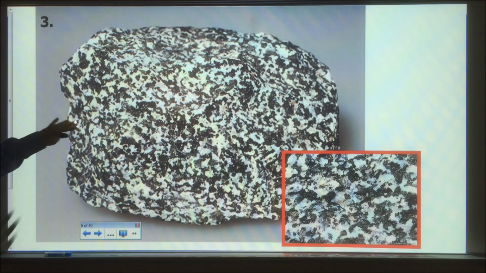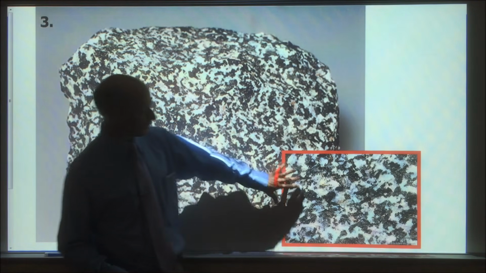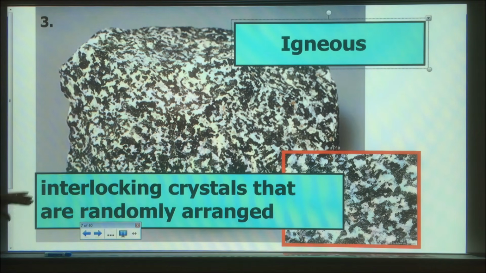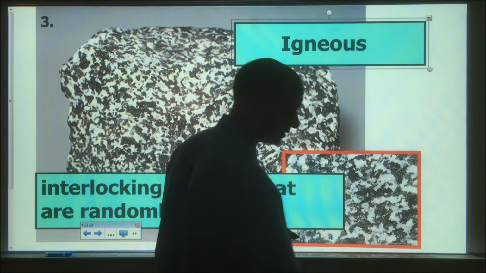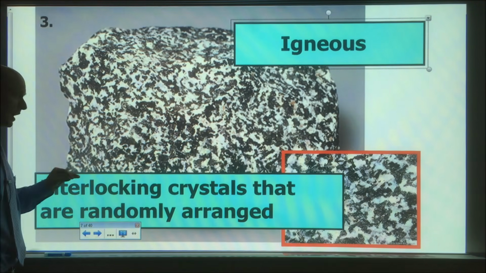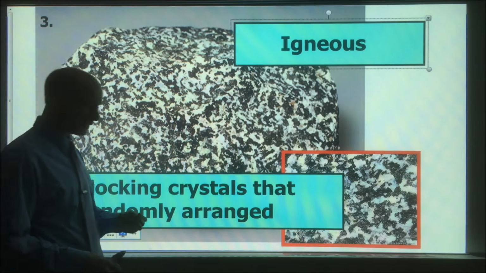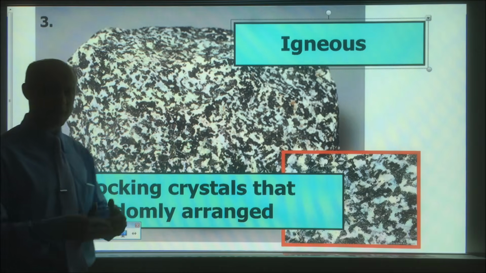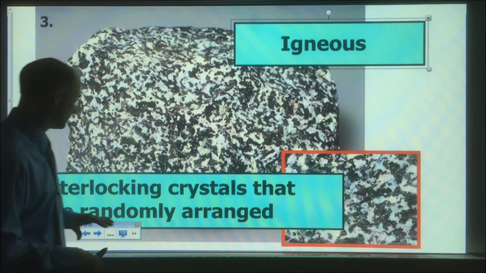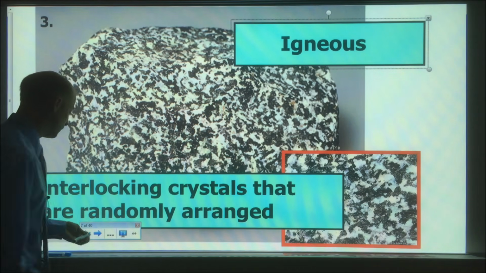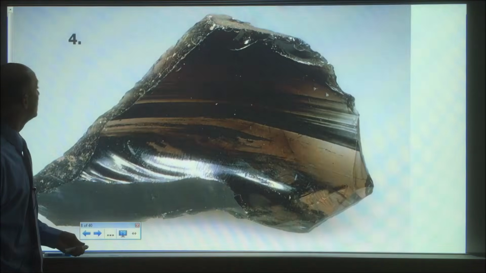Next up, the third one. What kind of rock is this? Here's a close-up. The answer is, it is an igneous rock because it has interlocking crystals that are randomly arranged. This is the hardest one I found for students. I really promote that interlocking crystals is not enough, because metamorphic rocks also have interlocking crystals, but they are arranged in some sort of order, flattened; think foliation, think banding. So the random arrangement is key.